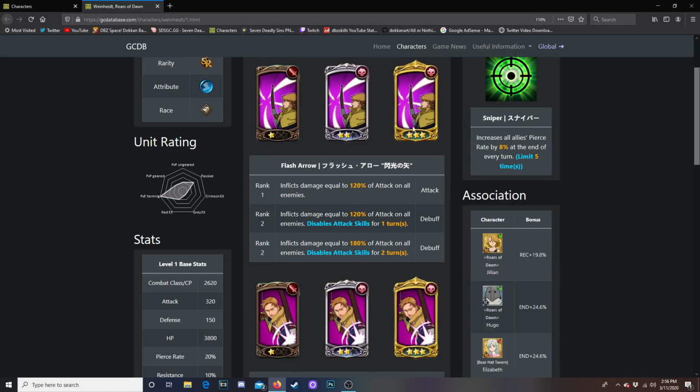So his first skill as a 3-star inflicts damage equal to 180% of attack on all enemies, and he disables attack skills, which is a pretty big deal.